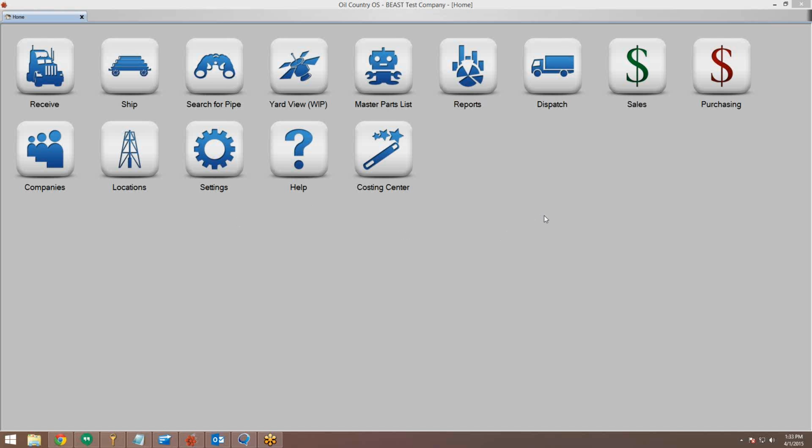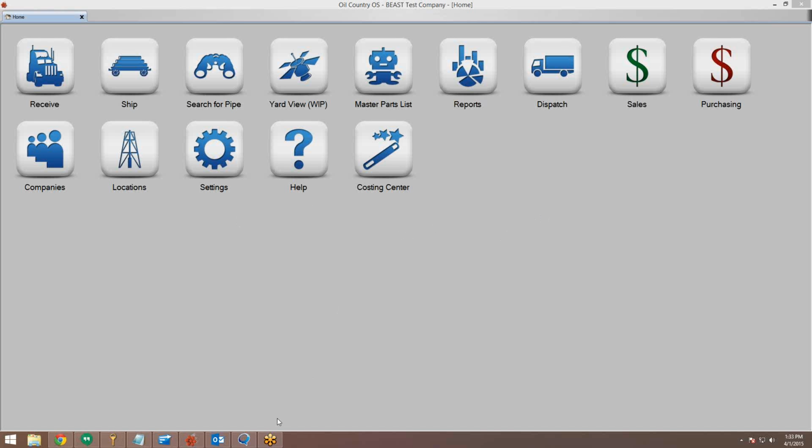For the Outlook integration, we've added the ability to schedule sales orders in an Outlook calendar based on the date required. So if you know the date required for a particular order for your customer, you can just click a button and have it automatically schedule that event for you on your Outlook calendar. I'll show you the settings to configure that and how it'll show up in Outlook.